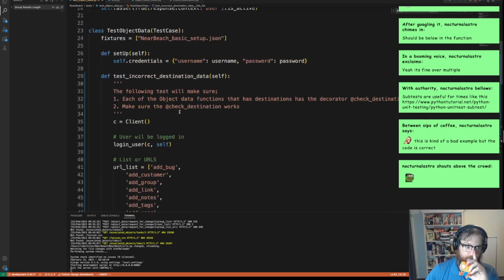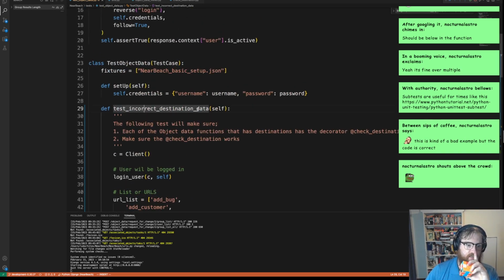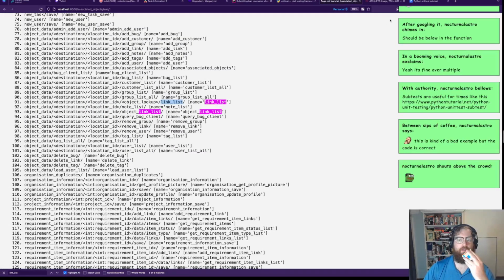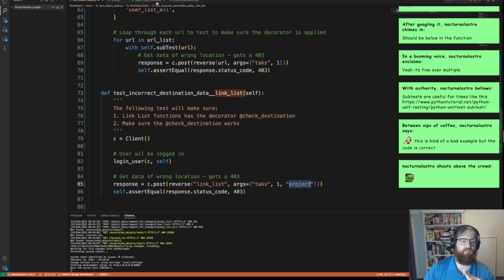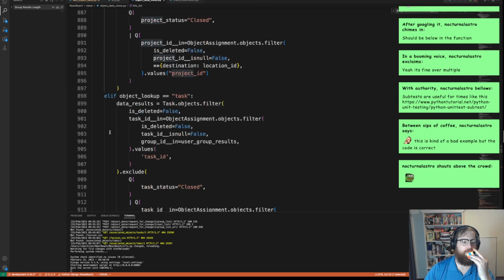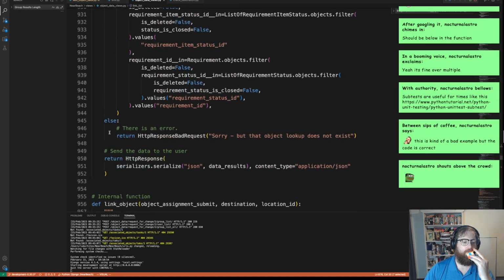Now, we should do a positive one of this. So test correct destination data. We should also do a negative one of this where this is correct and this is wrong. Because in that sort of specific case, what will actually happen in here, if object lookup, we need to make sure that we hit a bad response, which we do.